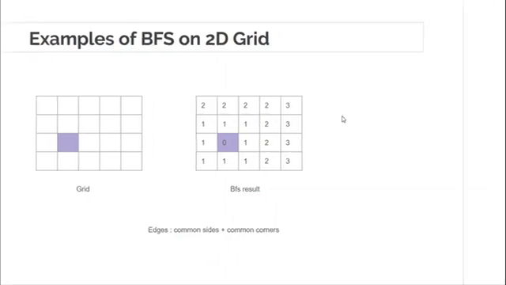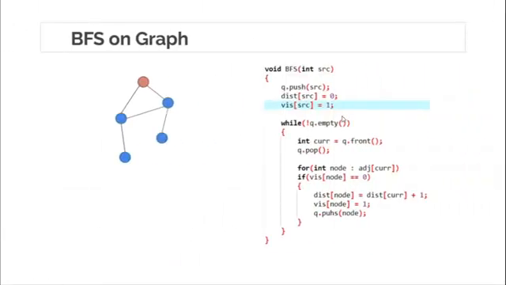The question is how we'll apply BFS on grid. But before that, let's see how we apply BFS on a simple graph or any graph. We have a certain source vertex from where we start, and we create a queue and insert that source vertex in the queue, and then we initialize the distance of the source vertex to be 0, and also mark the source vertex as visited. 1 means visited, 0 means unvisited.